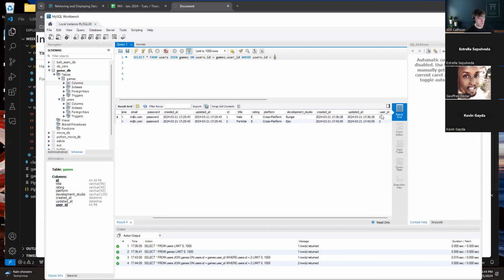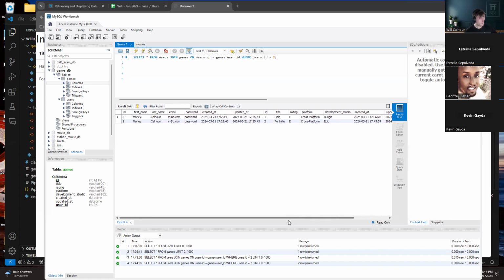And so it's matching this value with this value here. Right? So anytime there's an ID of 2 and the game that has a user ID of 2, it's going to put them together. I see it. I get it. Okay.